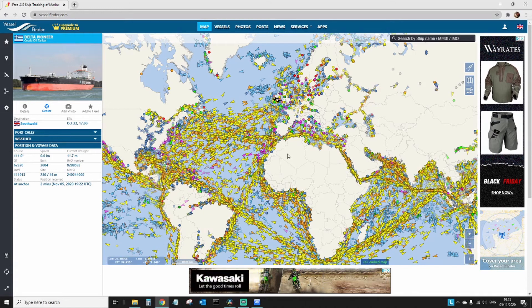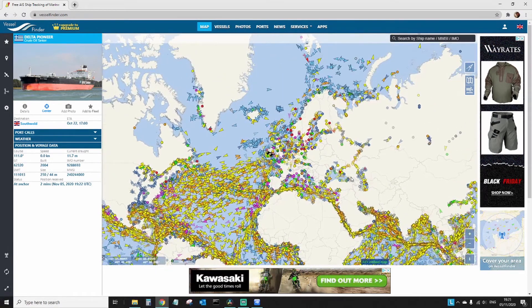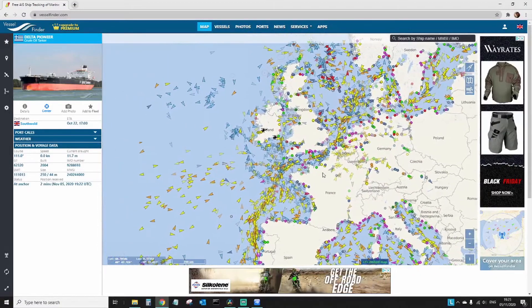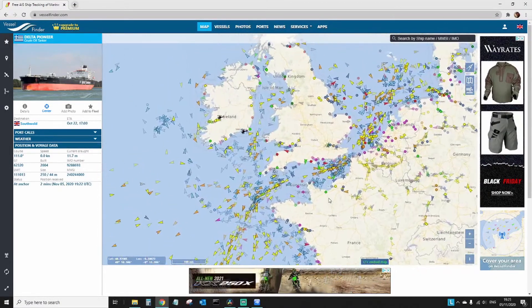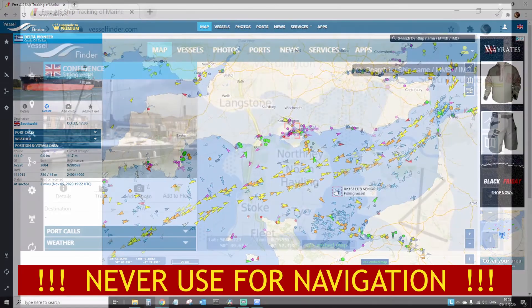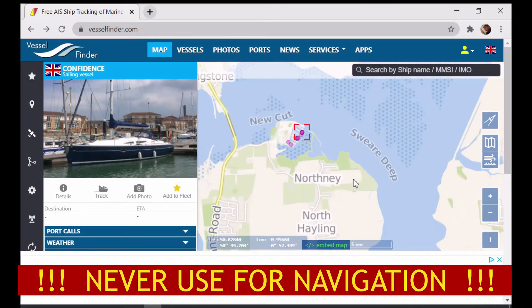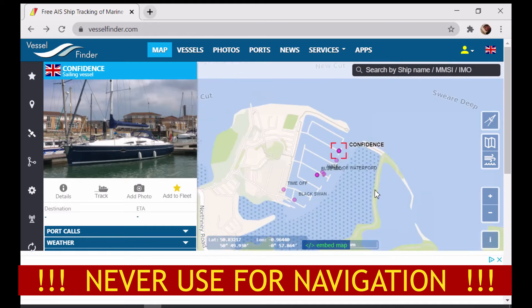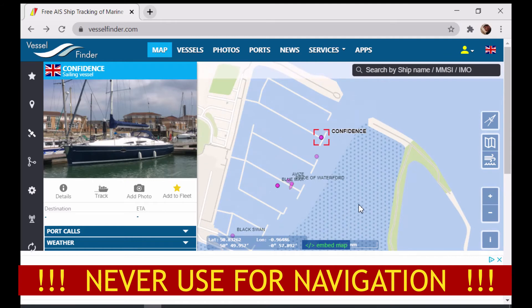Of course you don't need to be on a boat to look at AIS data. There are several good quality websites that allow the armchair sailor to track shipping movements all over the world. However, the delays in delivering this information mean it's completely unusable for live navigation. It is great though for testing your own transponder before you go out on a voyage, and also for family and friends to keep track of where you are when you're out sailing.